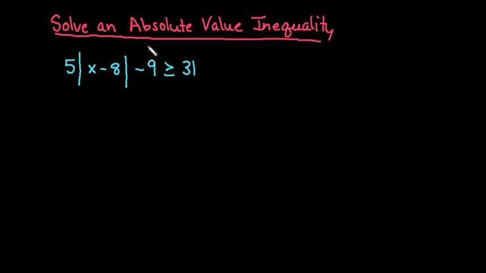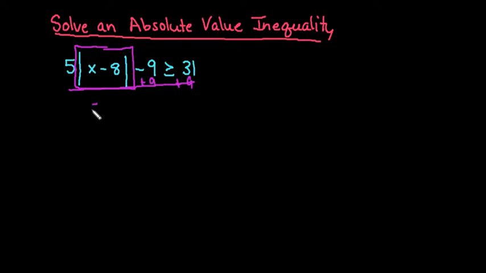Hi, for this video we're solving another absolute value inequality, and with this what you want to do is make sure anytime that you have an absolute value equation or inequality, before you start changing signs and solving the opposite equations, you want to make sure that you get the absolute value by itself. So our first step in doing that would be to add 9 to both sides.